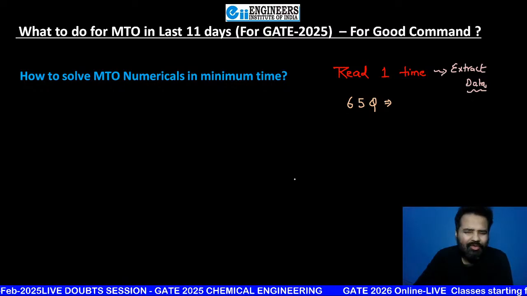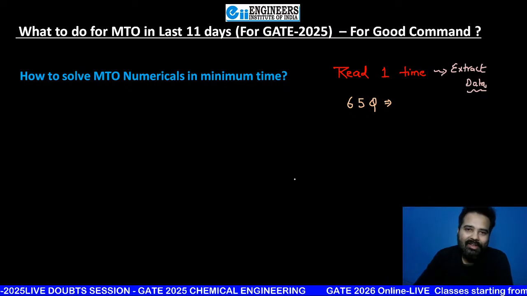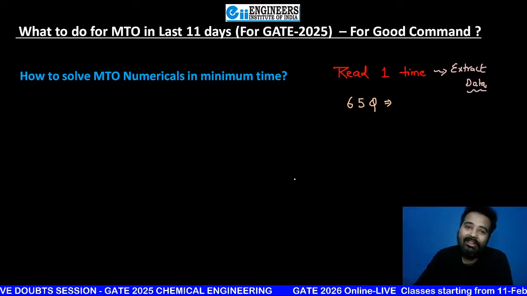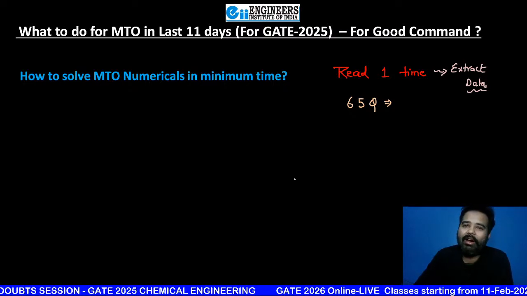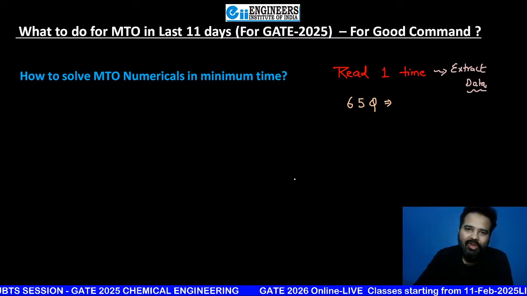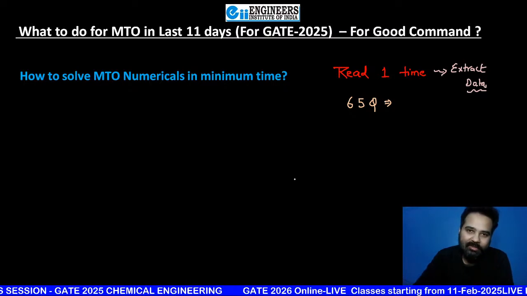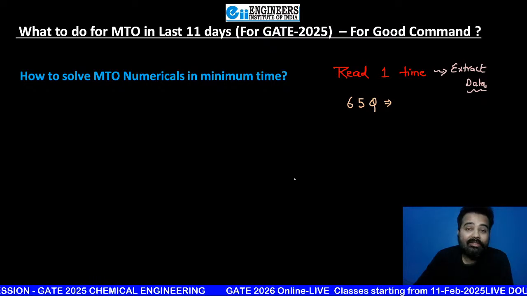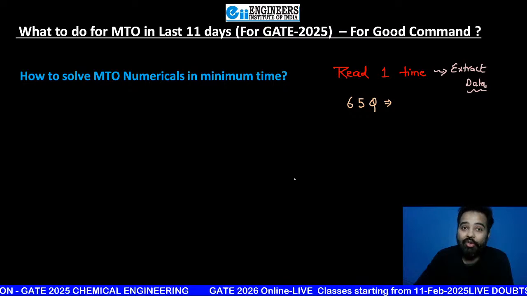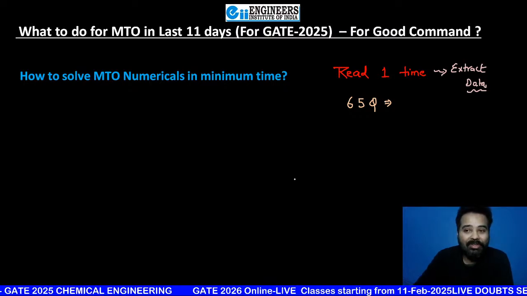I got lots of responses after the examination and after the result, and on average I can say that approximately 8 marks' worth of questions, every student is going to lose to silly mistakes. These 8 marks can make a huge difference in your result. That's why I'm saying this to you, beta.